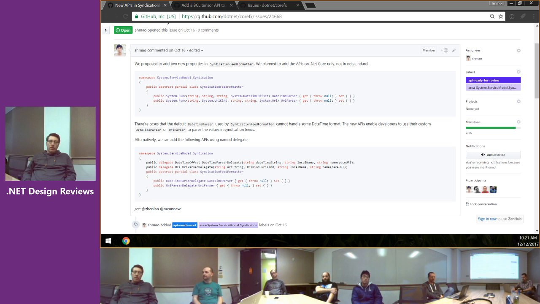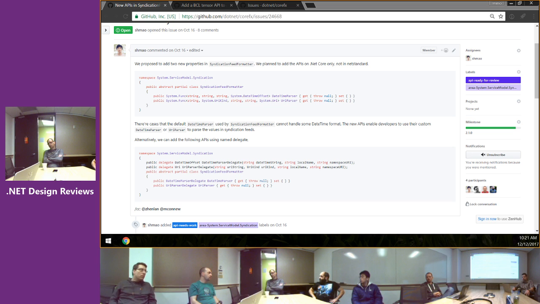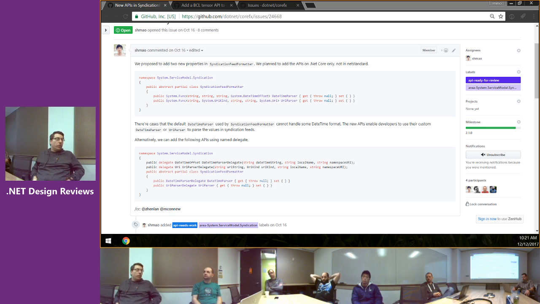And another option we have is, instead of having those things virtual on the formatter itself, we could have a new thing called, I don't know, syndication feed parser, where those are virtual methods and you can set that whole object. And then this way you can just do the normal delegation, right? Okay, yeah. And then we could design an easy way to change those. We could just put multiple of those in an array and walk the chain. Yep, that's one way of doing it.